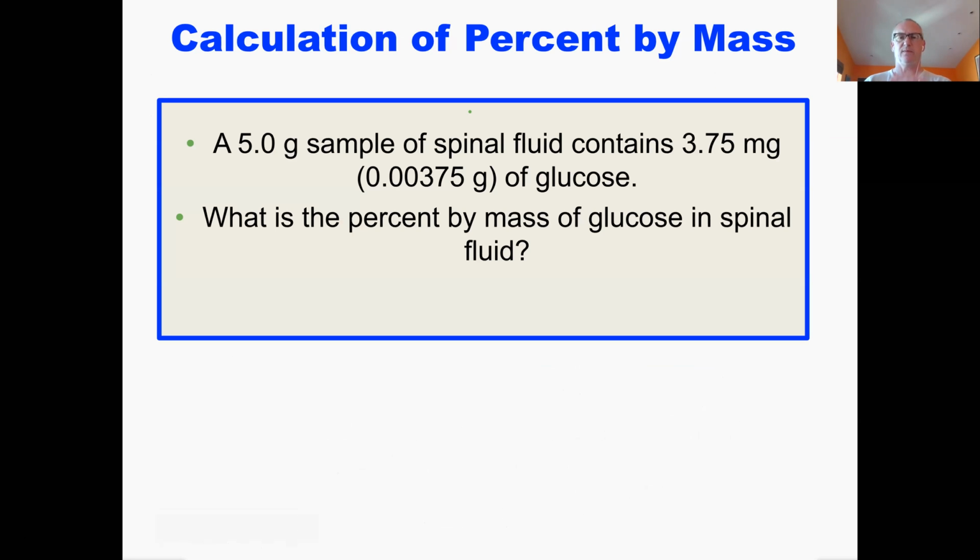So here's a real simple one. As I mentioned, in the hospital they're always interested in blood concentrations of salts and sugars. There are two things they want to monitor, because if you have a big change in the concentration of sugar or salt, that's an indication of some nasty business. So you've got a 5 gram sample of cerebral spinal fluid, and you measure the amount of glucose in it. What's the percent by mass concentration of glucose here? We would just give the concentration in terms of percent. What would be my answer?